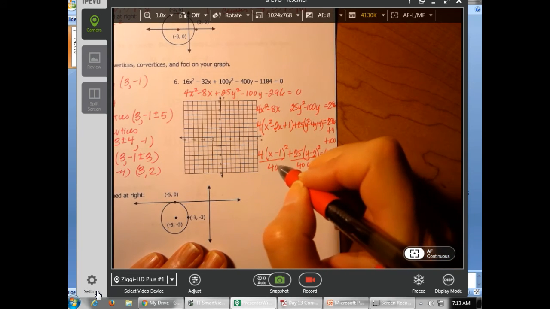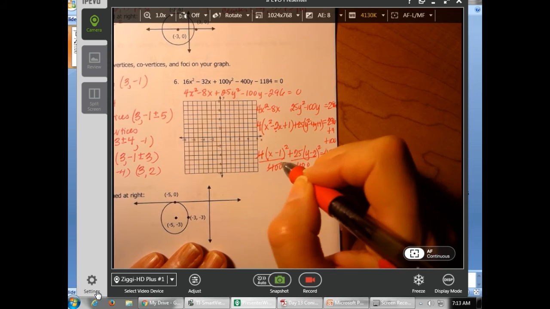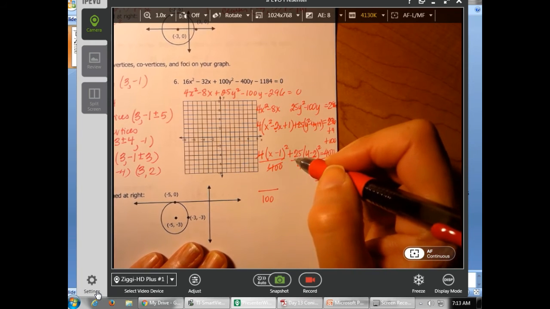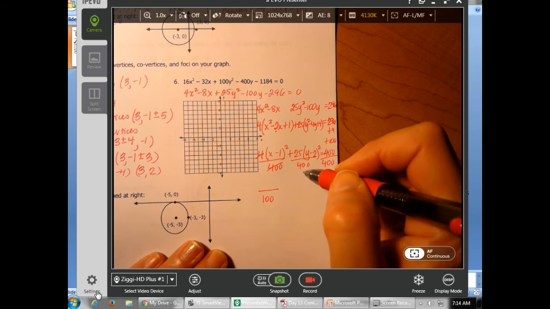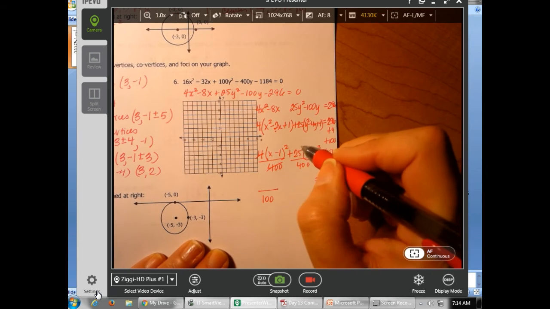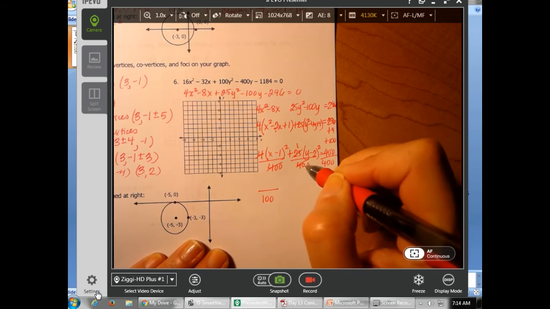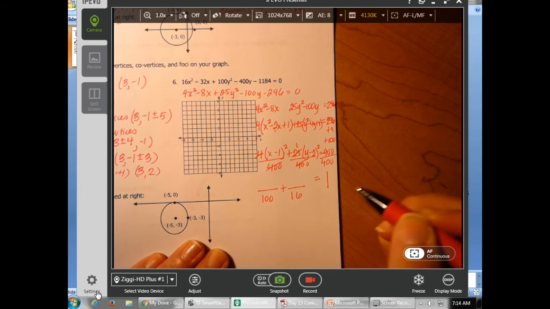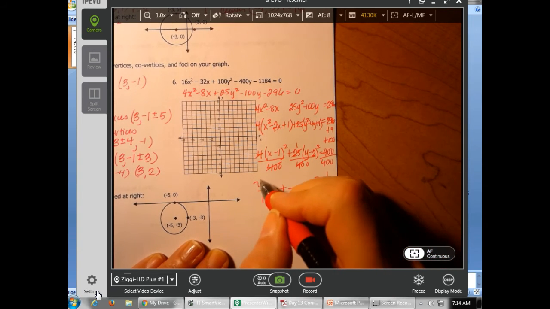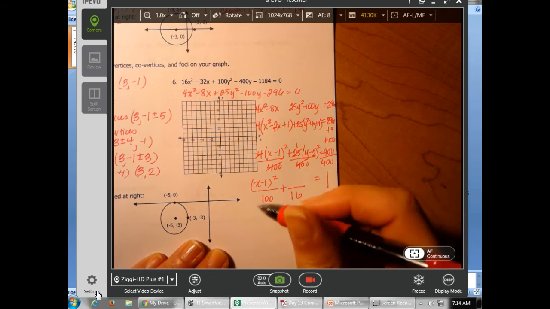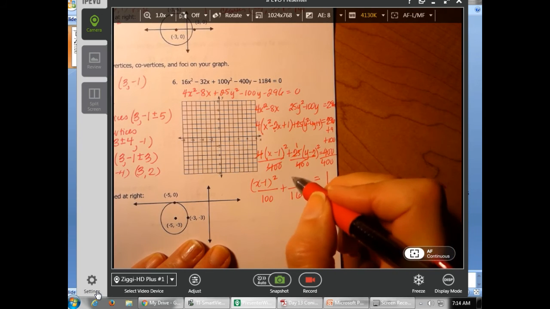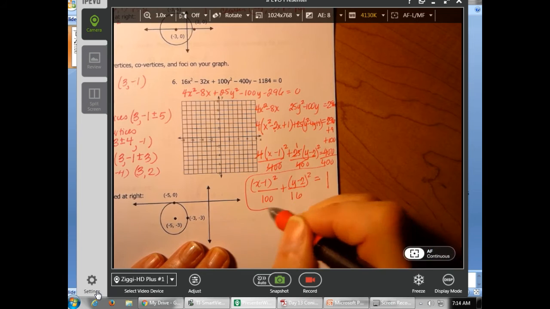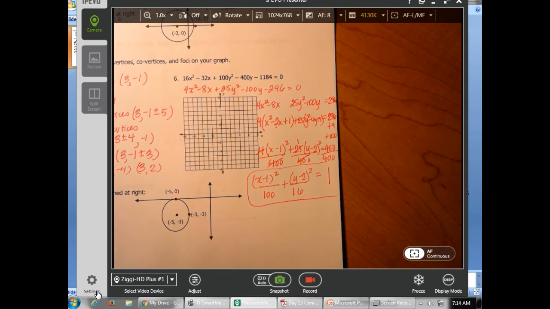That's really important. So then I have 4 over 400. My denominator here will be 100. 25 over 400, and my denominator is going to be 16. Essentially, I'm just dividing that by 25. So I'm going to have 16 here, and then I have my x minus 1 squared and my y minus 2 all squared. So this is the equation that I'm going to graph.